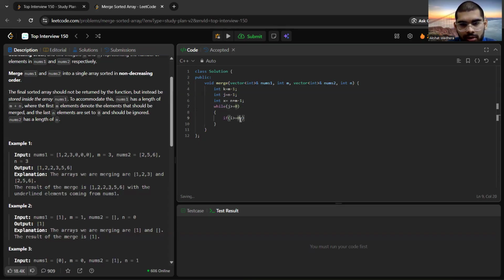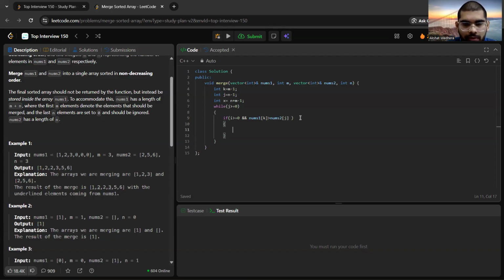So if k is greater than or equal to 0, that is, if we have not reached the end of the nums1 array, then only should we check nums1 and nums2. The nums1 current pointer is k and the nums2 current pointer is j.